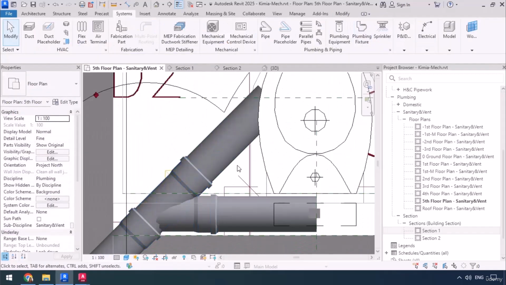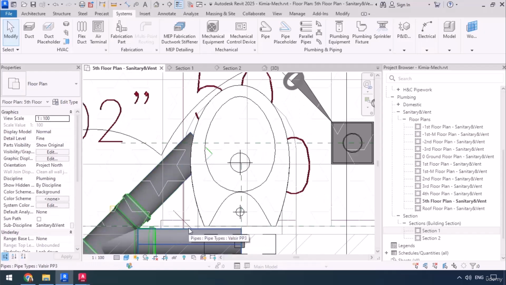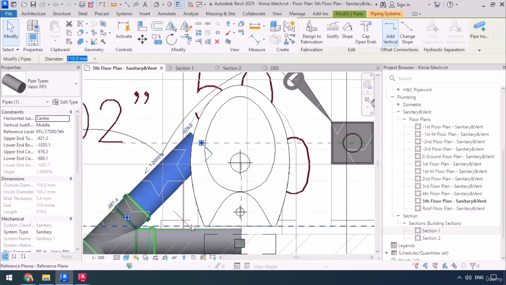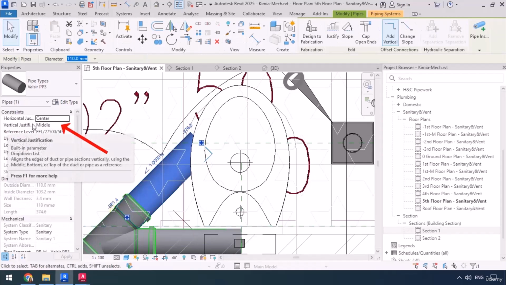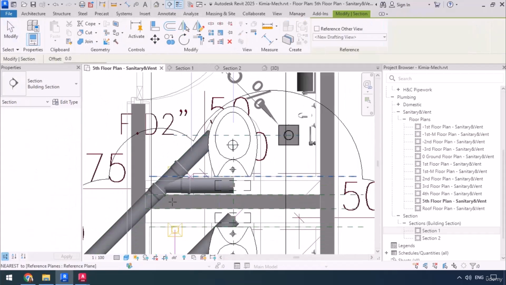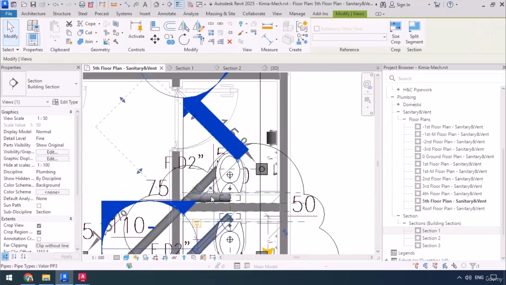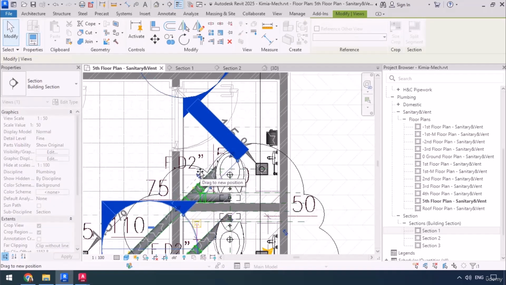Alright, so now we know that our sanitary fittings and transitions need to be one-sided because the pipes are sloped, so the bottom of the pipes are straight, but the transitions come from the upside. So now to create a one-sided transition, I'm going to select this pipe, and then I'm going to change its vertical justification to bottom. Now let's create a section over here so we can take a look. Just a 45-degree section along this pipe. Now I'm going to also make it a little tighter.